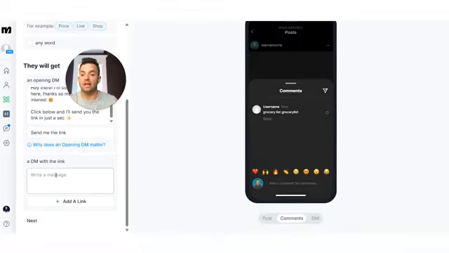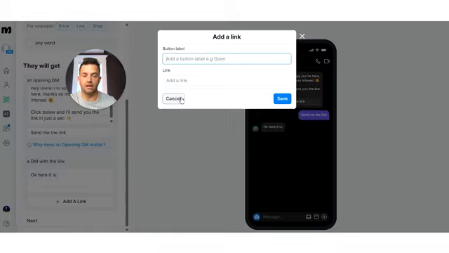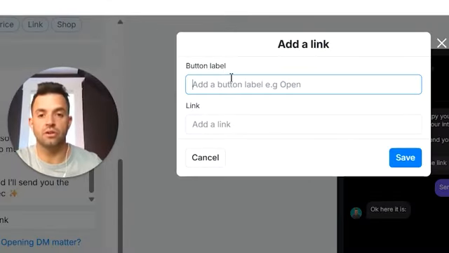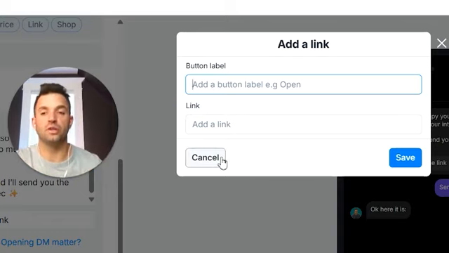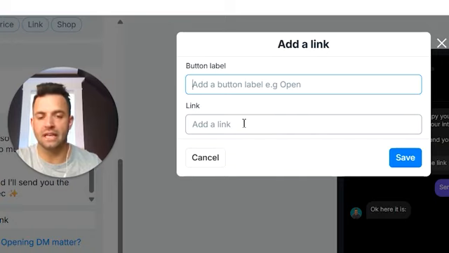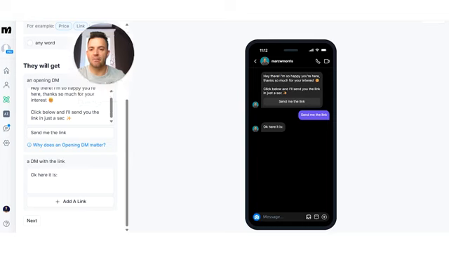And then you send a DM with the link, and this is where you will be like, okay, here it is, and add a link. And then I'd add the link right in here. You can also customize this button label to say something different. It won't be just a link. It's like grocery guide here, and then the link is where you put it in there. I'll show you later how to create a link with a lead magnet and that type of stuff. But for the purpose of this video, we're just playing around with how to actually set up the automation here.